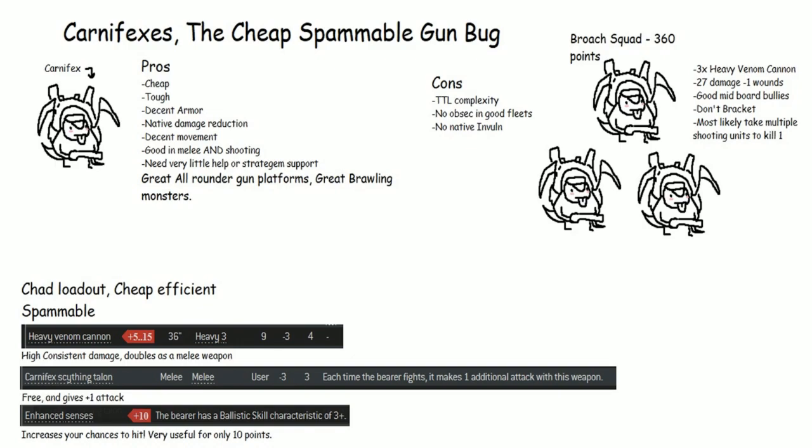So, we have the Chad loadout here. It's cheap, efficient, spammable. Heavy Venom Cannon. I think it's 10 points on these guys. Yep, it's a Heavy Venom Cannon. We've talked about it this whole episode.